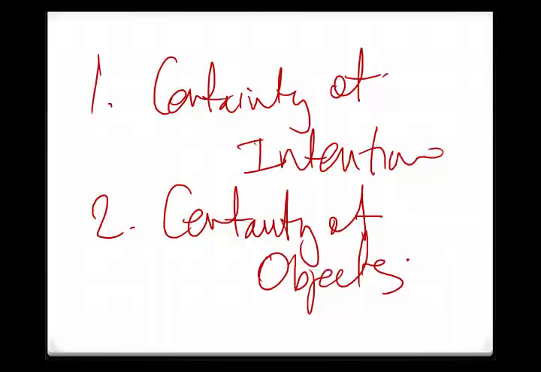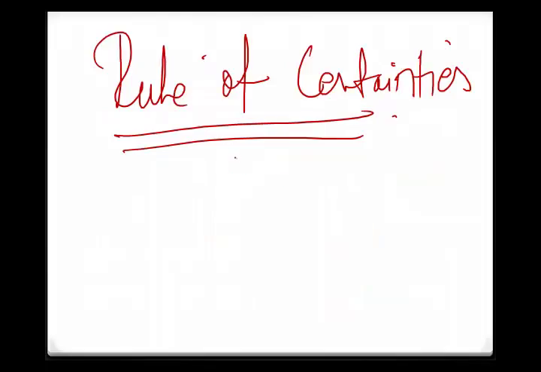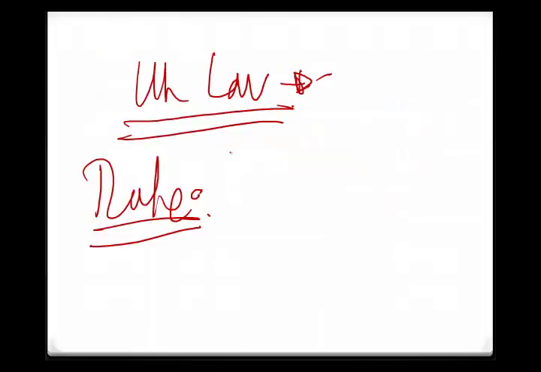Three certainties. It says here that English law has a great affection for certainty. All right, judges are concerned that the law promotes certainty in contracts, trusts, and other dealings between persons. In terms of the trust specifically, the judge's concern is that the settlor makes her intention sufficiently certain so that the court will be able to direct the trustees how to act if there are problems with the administration of the trust. Now, I'm not too concerned about the court in that respect, but the point I'm trying to highlight is you must be very clear. So we're going to show you a brief overview of how we would express certainty in terms of intention, in terms of objects, and also in terms of subject matter.